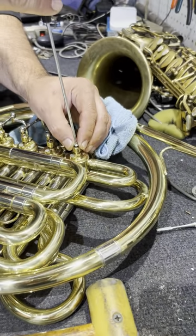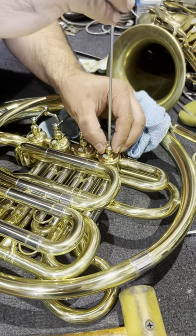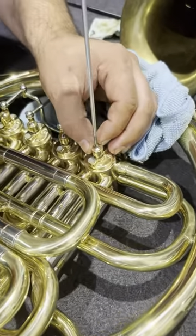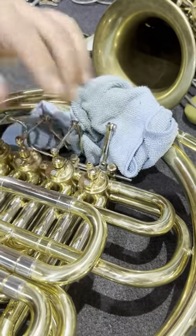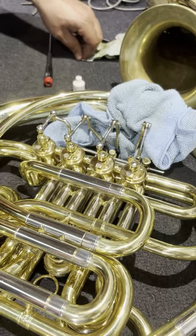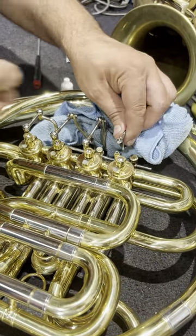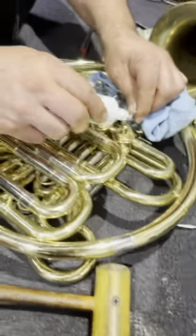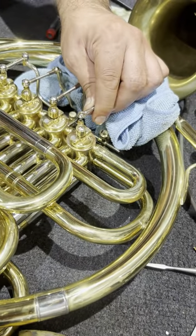We've got to just get in there. And it doesn't need to be — you don't have to crank on it. You just kind of snug it up. Because if you crank on it, these screws are usually nickel and it won't take that much torque — it'll actually snap. So what I also do is on these linkages, I just kind of put a little bit of grease or a little bit of oil.